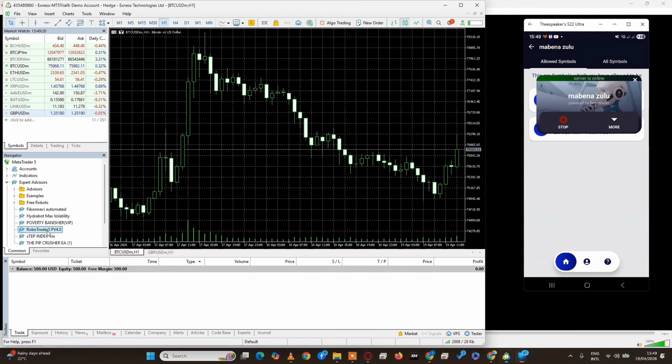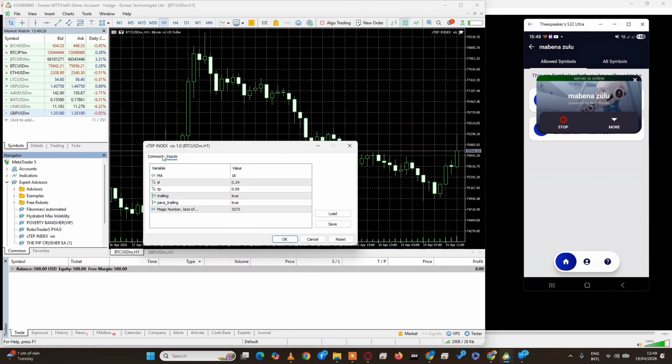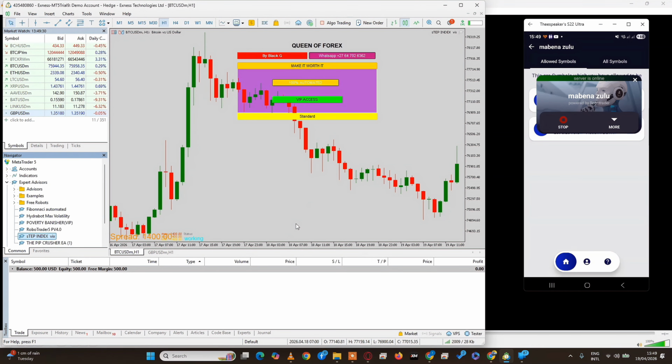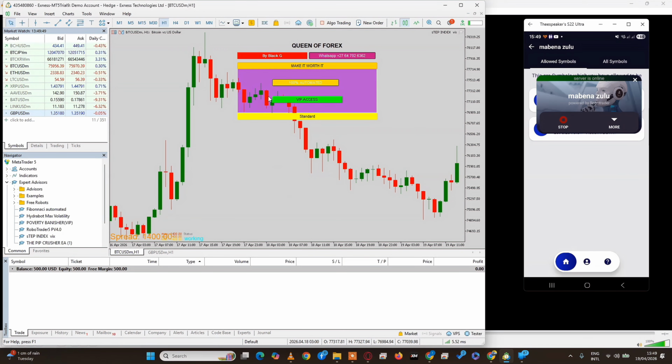For example, let's put this Step Index robot. Here we go. This is just one of the robots that we once created. When this robot takes a trade, it has to take the trade on your app, meaning that it successfully converted your PC robot into a mobile robot.